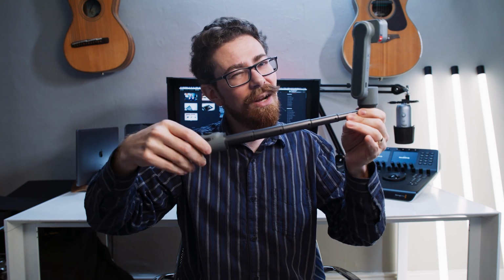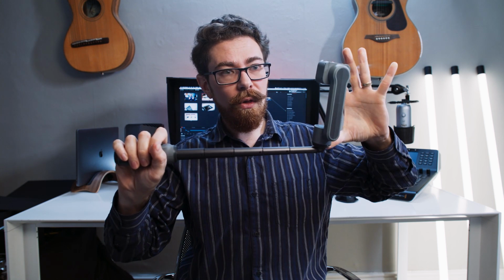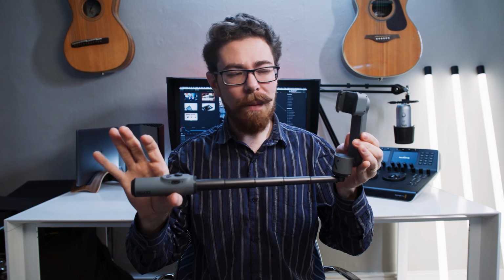So it's far more likely you're going to get a smooth movement as long as you're able to hold it steady. And that's actually a little bit of a problem because this handle is really light. There is nothing inside it. Buttons and wires perhaps, but no batteries or anything with any weight. All of the weight is at this end of the gimbal, and that, I feel, is a little bit problematic.